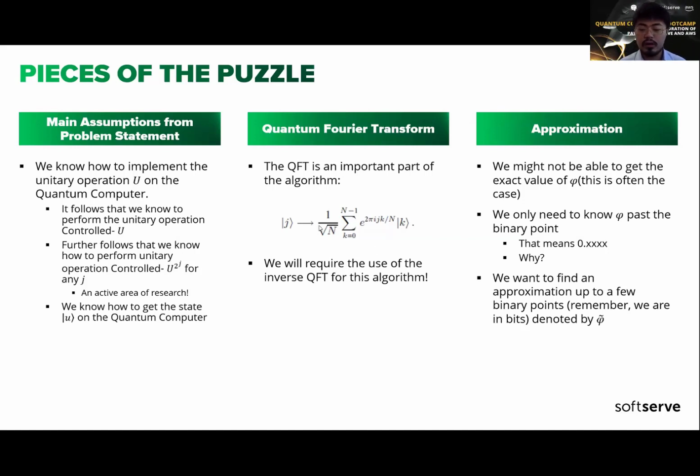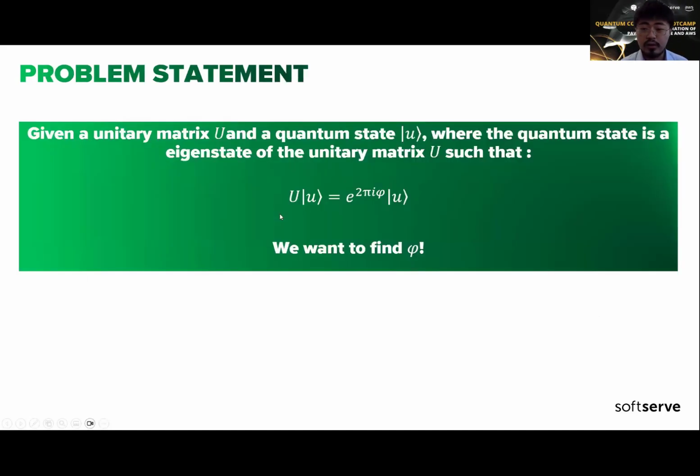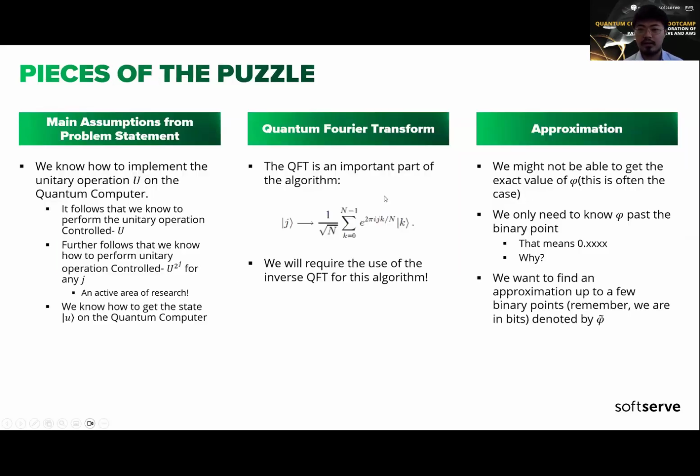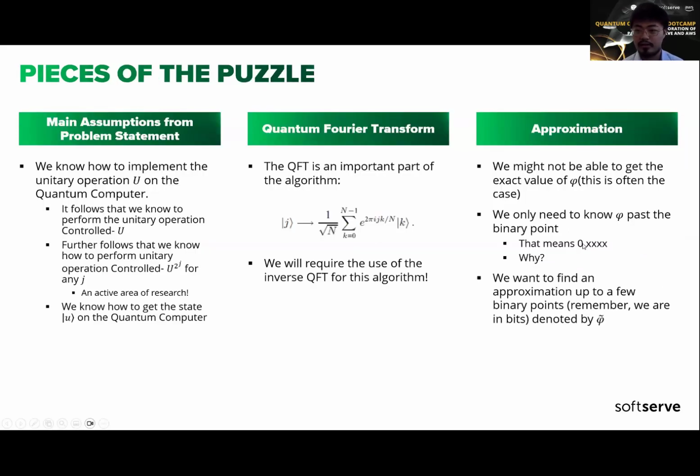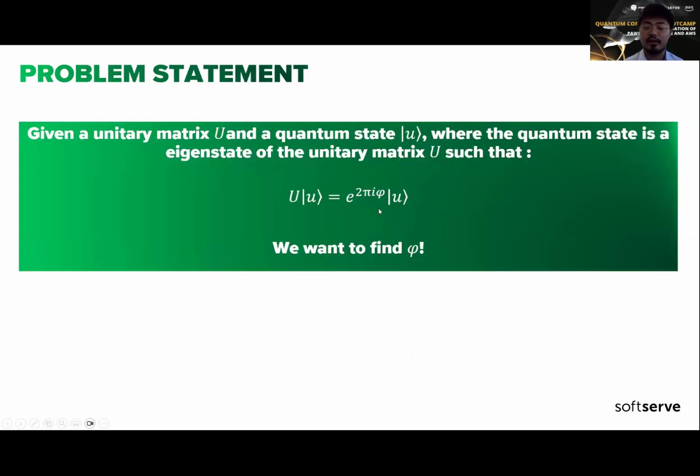I'll give you all a hint. If you look at this, it has something to do with e to the power of 2 pi i. Yes, it's to do with the periodicity over here. So if your phi has any number that has numbers past this point, it just means this is just going around the circle, and we are just coming back to the same point in the circle.